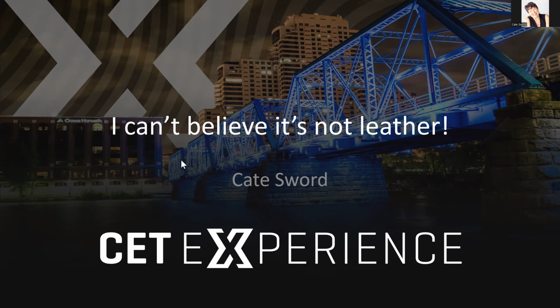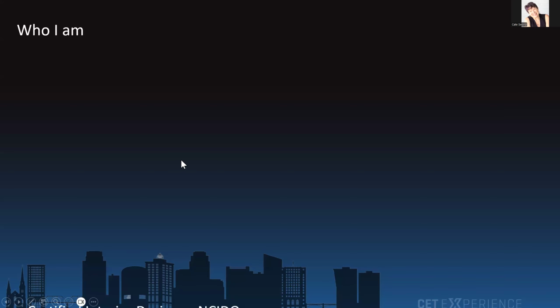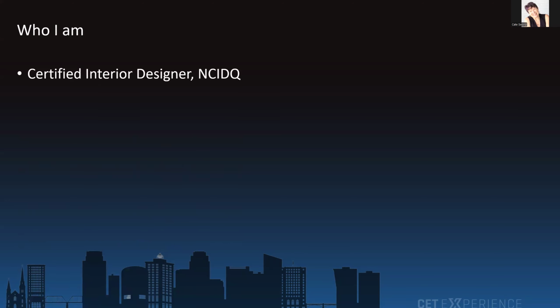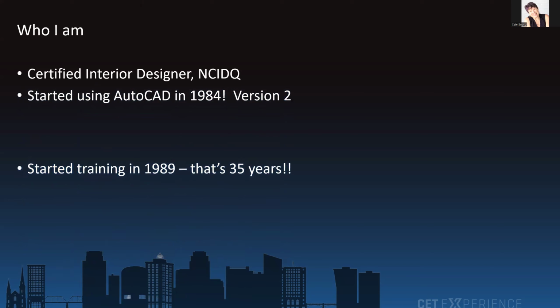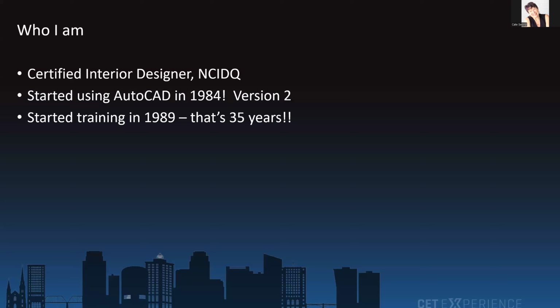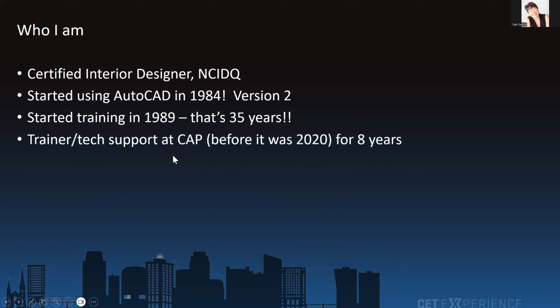So, a little bit about who I am. I'm a certified interior designer. I went to Michigan State and I took my NCIDQ. I started using AutoCAD in 1984 and now version 2. So I've been in this world for a while. I started training in 1989, so before a lot of you were born, and I was a trainer at CAP. So that was before it was 2020. So I worked there for 8.5 years as a CAP trainer and tech support.